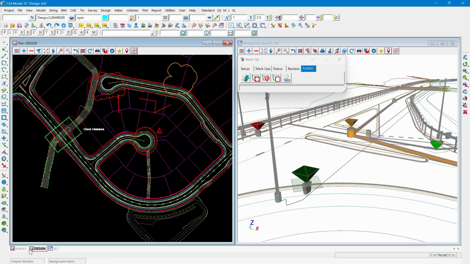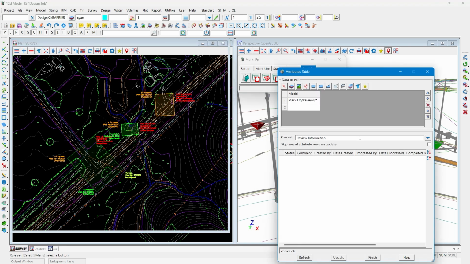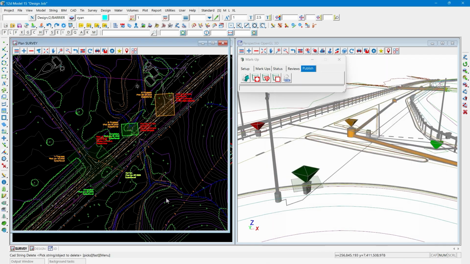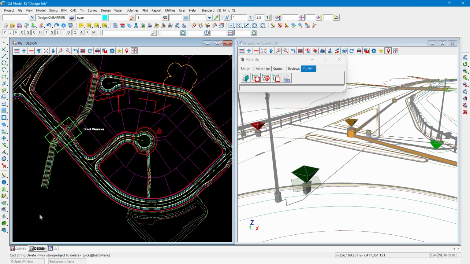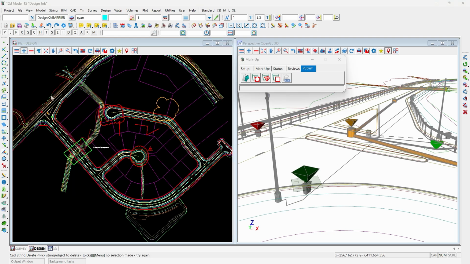If we look at the reviews, which were in our survey view, there is also a review table. Same thing, hit refresh. That will allow you to cycle through where those are and what the statuses are. And finally, in a plan view for the highlight, in my design view, I'm just going to add my 3D review models.